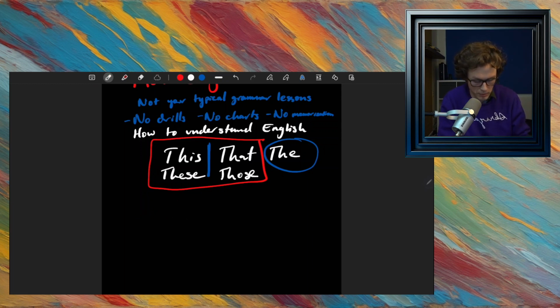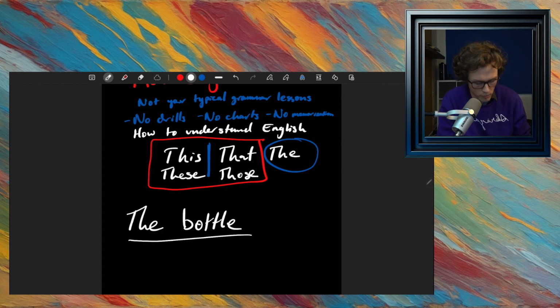So let's get an example in here. Let's do water bottle, right? The water bottle. Or just do bottle. Right? The bottle. And that is saying that it is the bottle. There is one bottle. It is an important one of some kind in some context. It's not always literally important, like an important bottle.